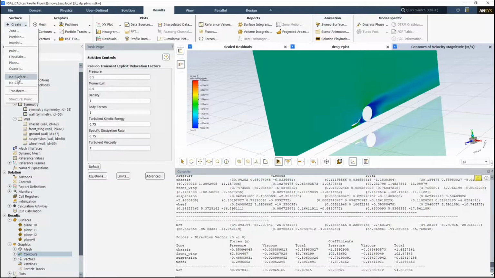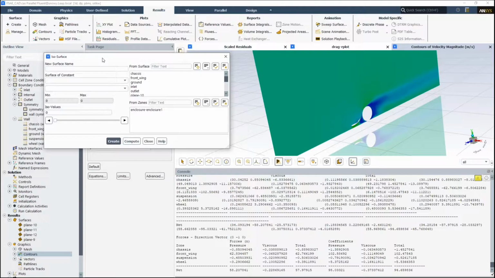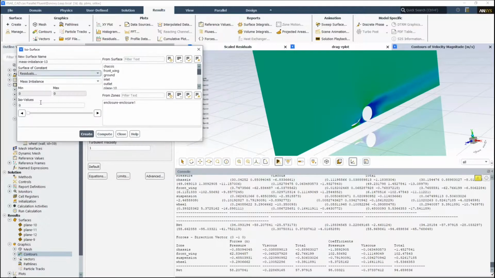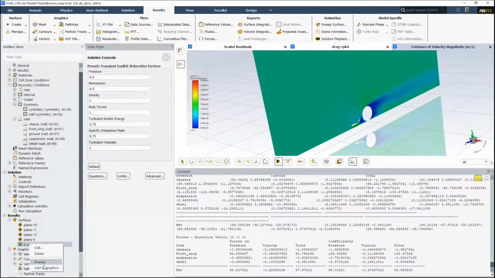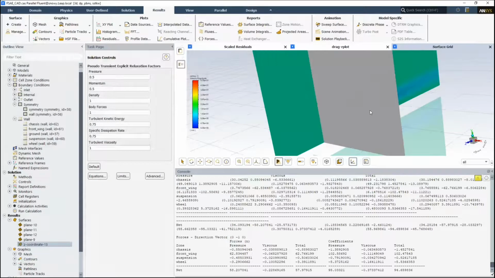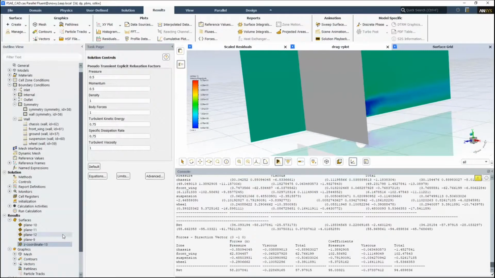So we might use an ISO surface tool like we did before, but what we're going to do is use the value of Z coordinate. Compute, we want to be about 1, I think. Let's see where that is. That looks good.